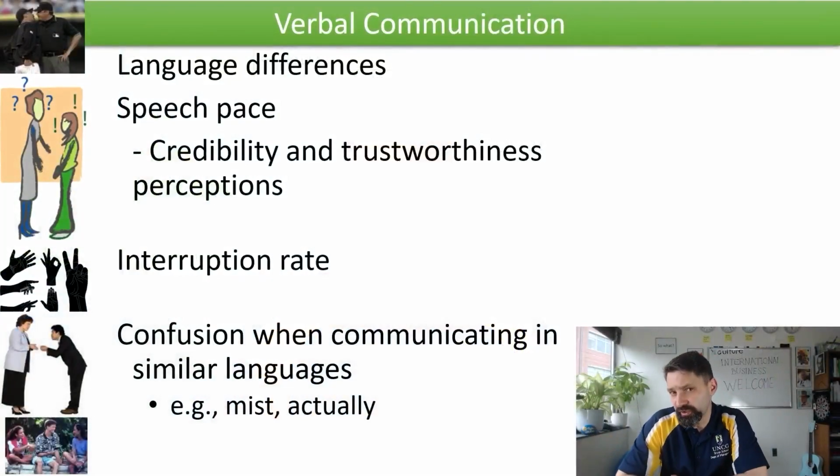Now, interruption rate changes from culture to culture. In some cultures, it's perfectly fine when multiple people speak at the same time. In other cultures, it's a big no-no. And so again, research has shown that often the language structure determines or shapes how often we interrupt one another. For example, research has shown that in languages where the important stuff goes at the beginning of the sentence, people tend to interrupt much more.